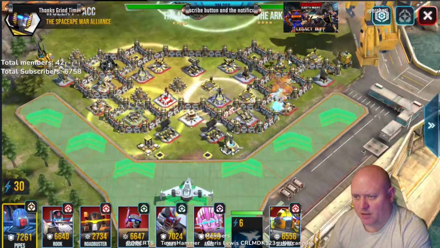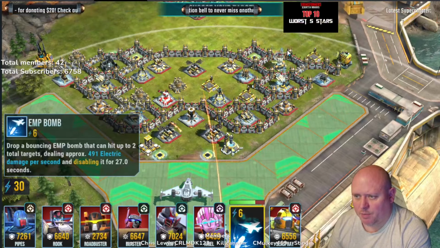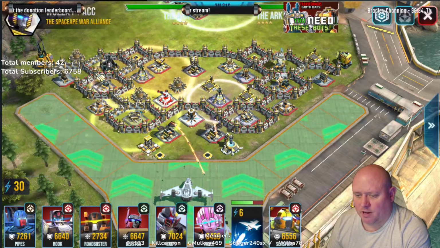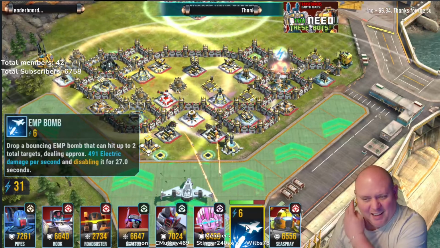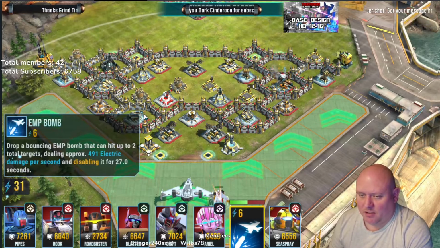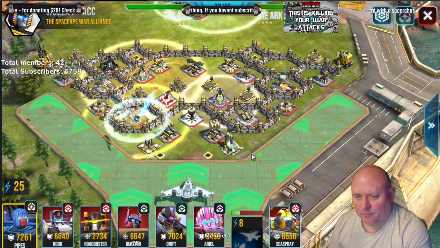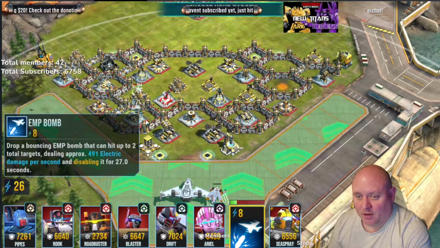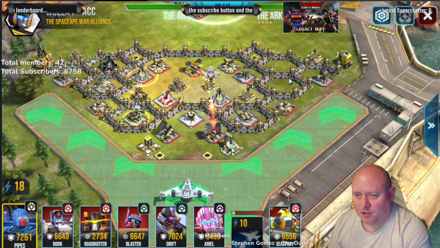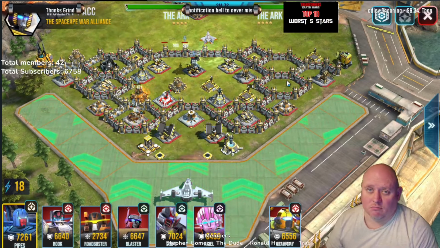So where does it go next? You can see there it's bounced to the, as I say, radar, but it's not radar, is it? That building. Okay, let's try the cannon. Let's see where it bounces next. And then it hits the storage, and then let's hit the missile launcher. And it hits the wall.